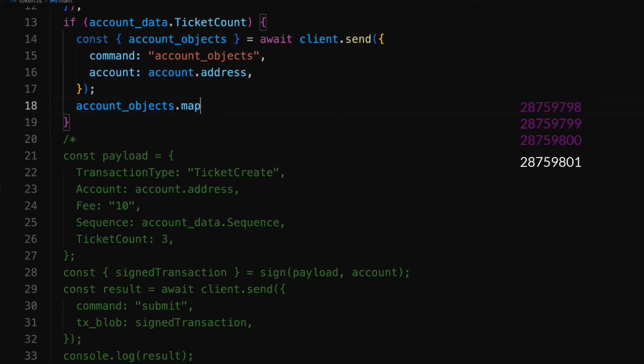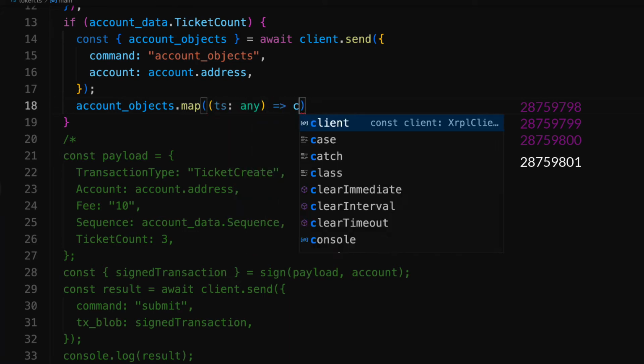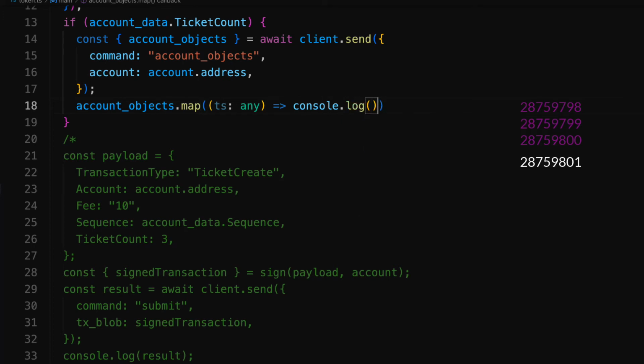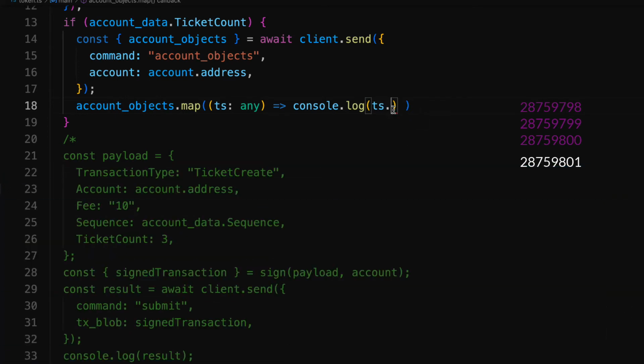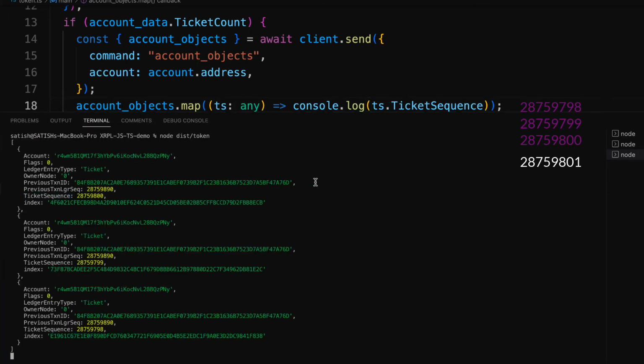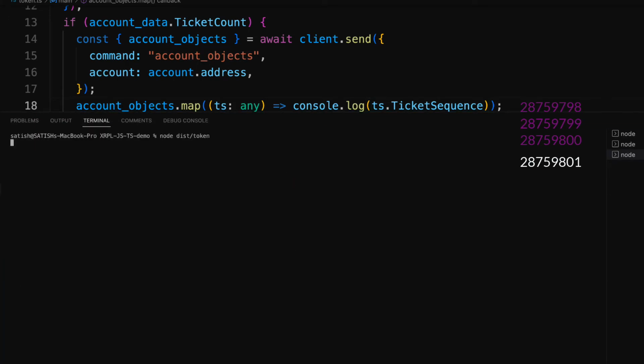I'll just use map and just console log these ticket sequence numbers. Let me copy the field name here, TicketSequence. Okay, that's it. Let me output and see if it only outputs these ticket sequence numbers.